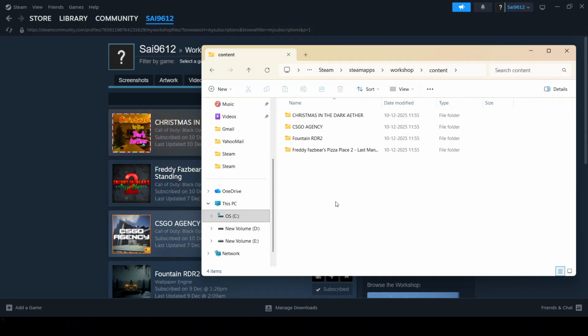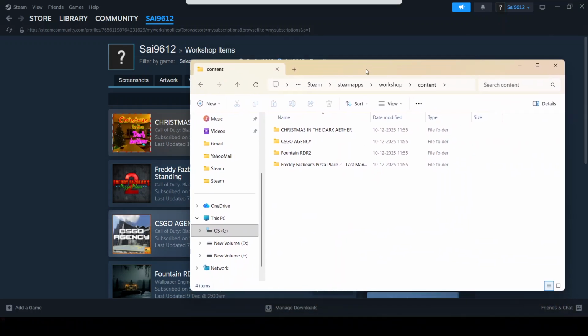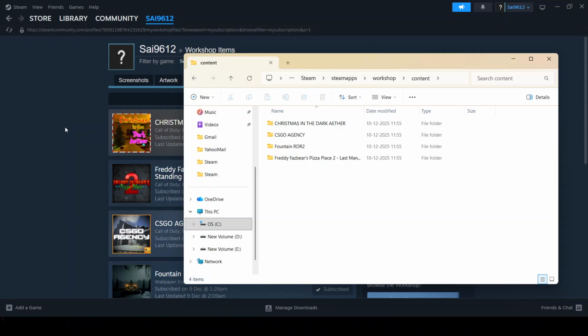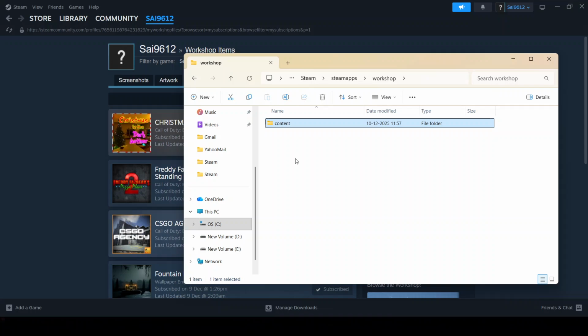Keep in mind that some games read these files directly from here, while others may copy or convert them elsewhere when the game launches. Avoid editing or moving files while a game or Steam is actively updating, and consider making backups before changing anything. If something you expect isn't here, double-check that you're looking on the correct drive or that the item is still subscribed and fully downloaded.